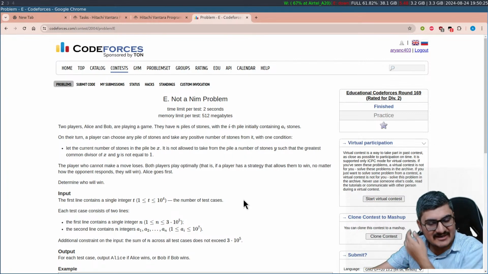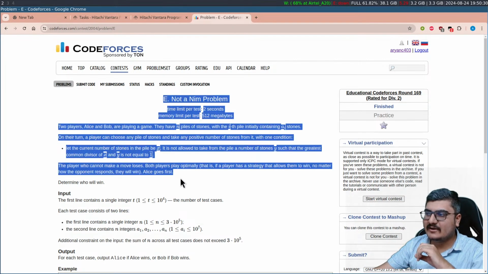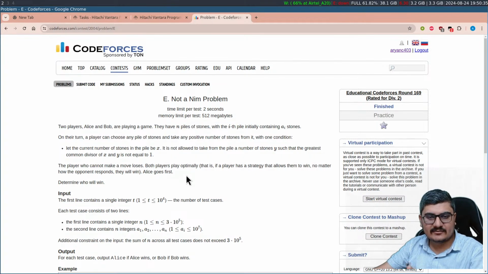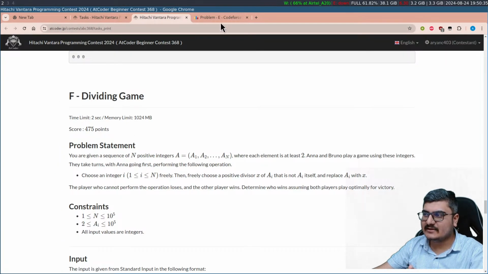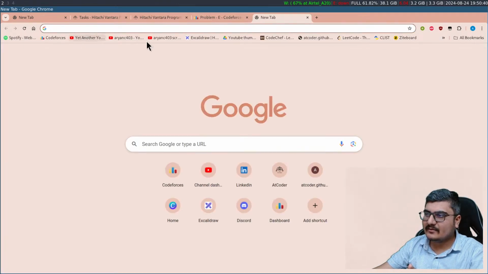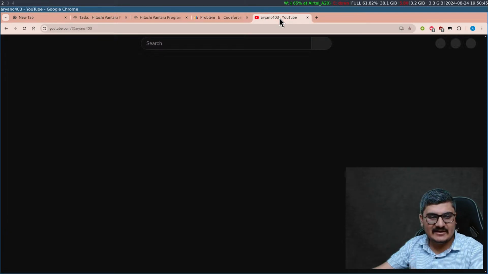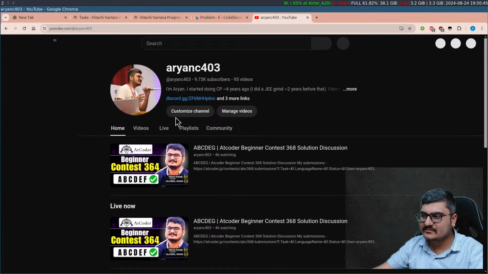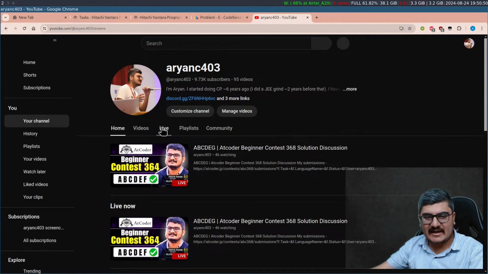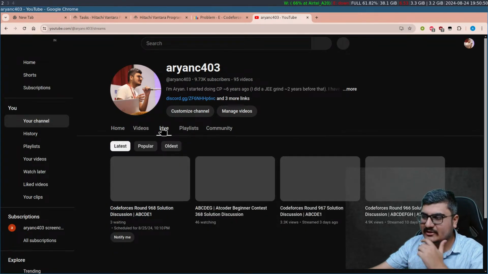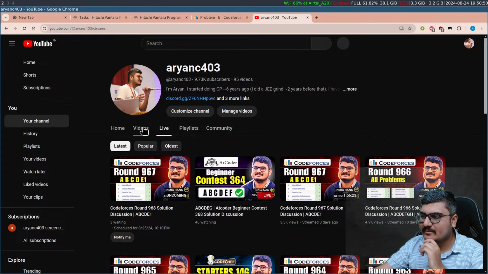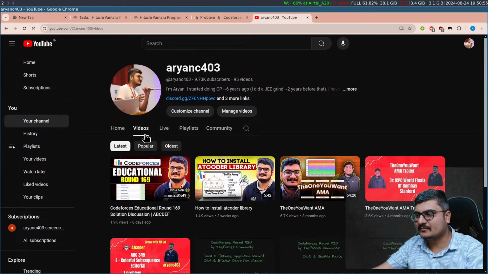At least the brute force part is the same. That problem required a few more observations after doing a brute force on the nim game, but for this problem we don't really need it. And in the video tutorial I created for this problem, the post contest discussion, I have in fact explained how to do a brute force on nim games to begin with. If you want, I can probably trim out that clip and put it as a video there, or you can probably directly refer to that problem.